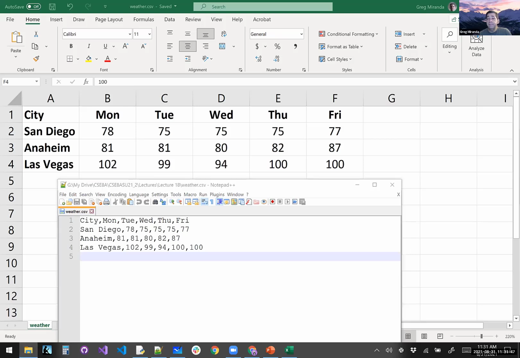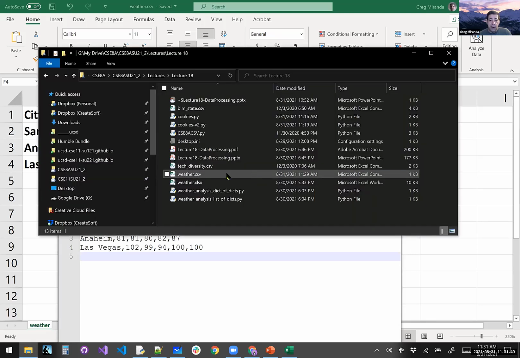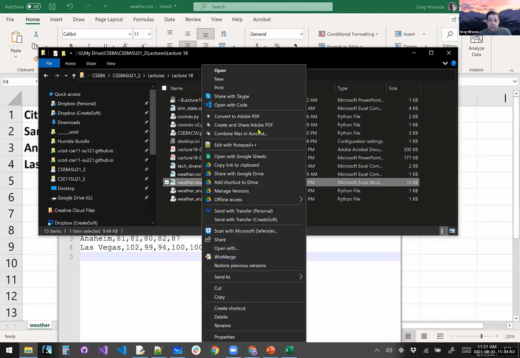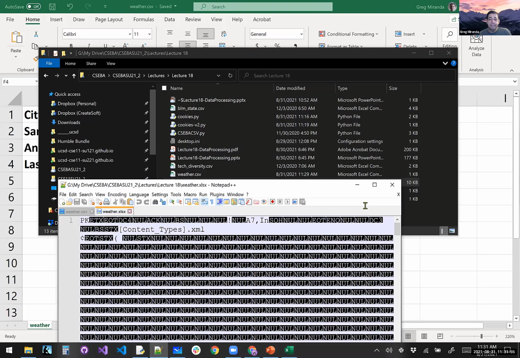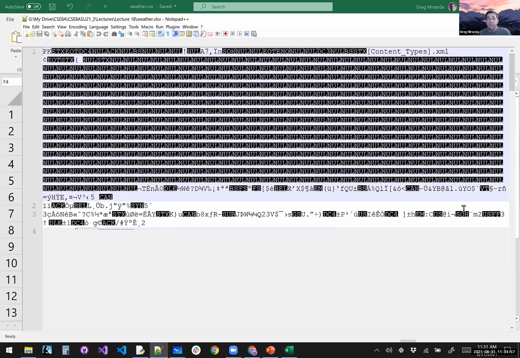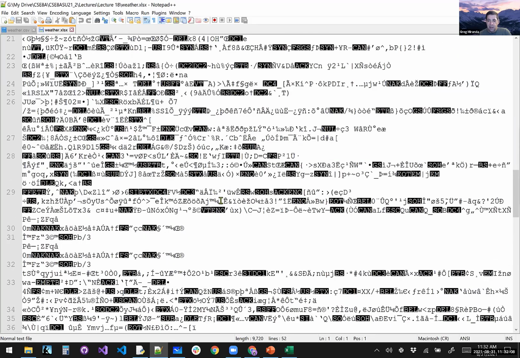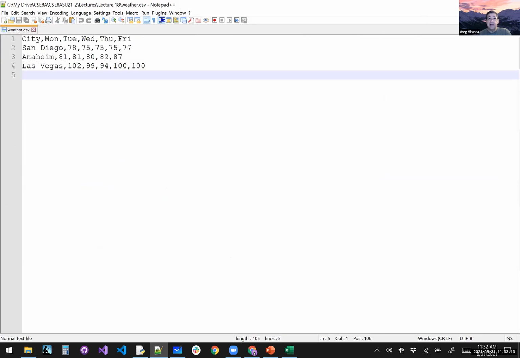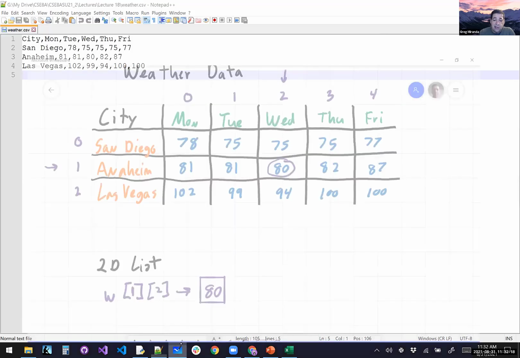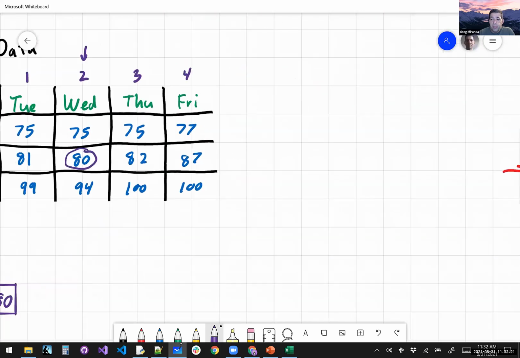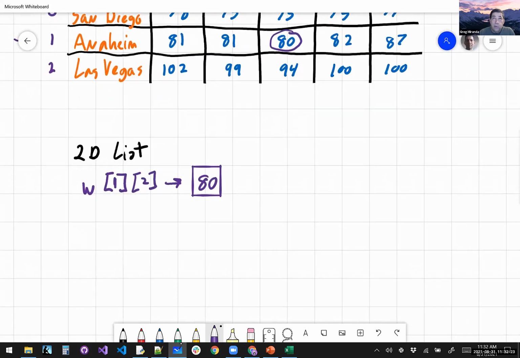Unfortunately, we can't just use an Excel file directly in our programs. Let me open up an Excel spreadsheet in Notepad++. That is a binary file, proprietary to Microsoft. And while there are converters out there, this is not something that I want to read in the program, because that's going to be hard to interpret. So a CSV file, straight text, we can use it. And this is a kind of data that we can actually load and use. And we will.